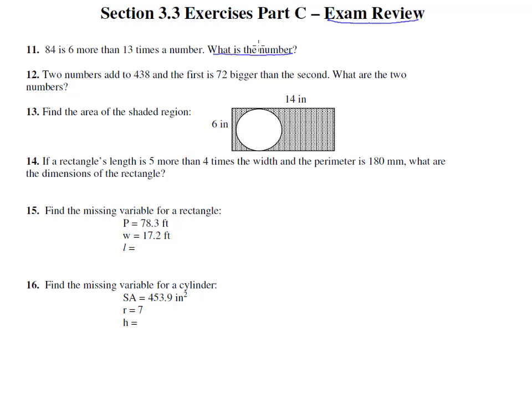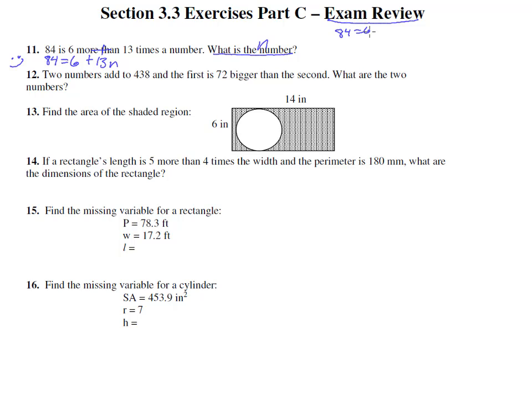We're going to be doing algebra. Let's put an n or an x here if you want. Let's see if we can translate this and get an equation. 84 is 6 more than, that's a plus sign, 13 times a number. So that's timesing by n. Hey, this is an equation. We made it. We're in happy math land. We know how to solve these. Let's put it over here.